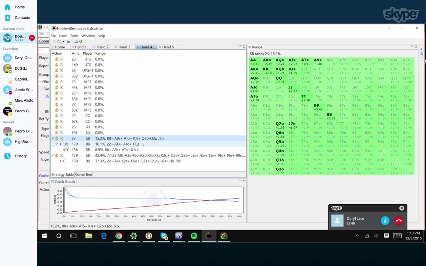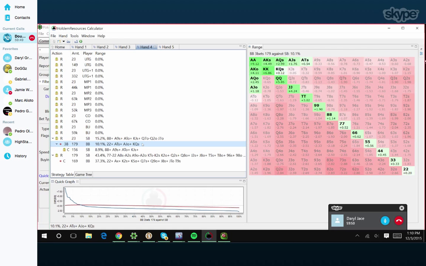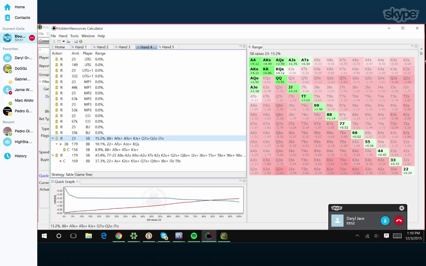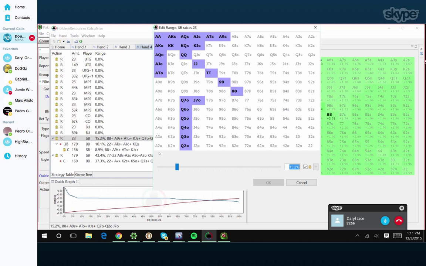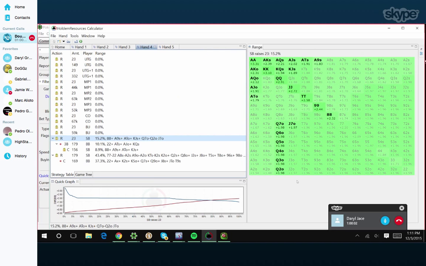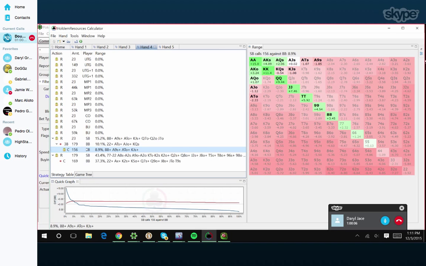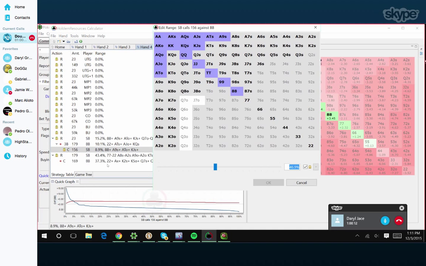Why do you think it didn't change much? I didn't change my raising range much. And also, did those hands go in your raise call range too? The hands you added? I think they did. No, I'm not calling those. Am I? Okay. Yeah, it didn't change much, and you expected it to change a lot.